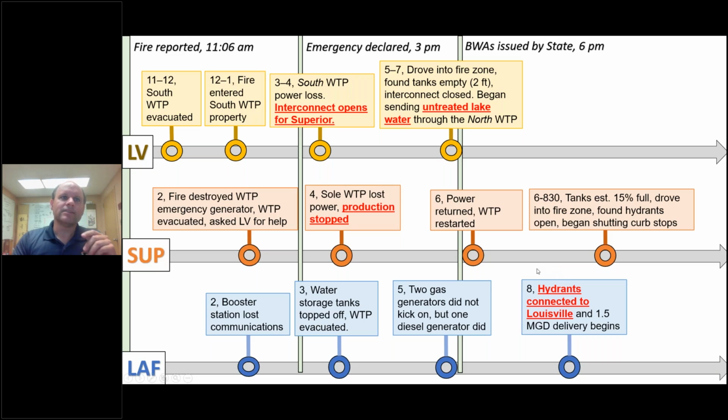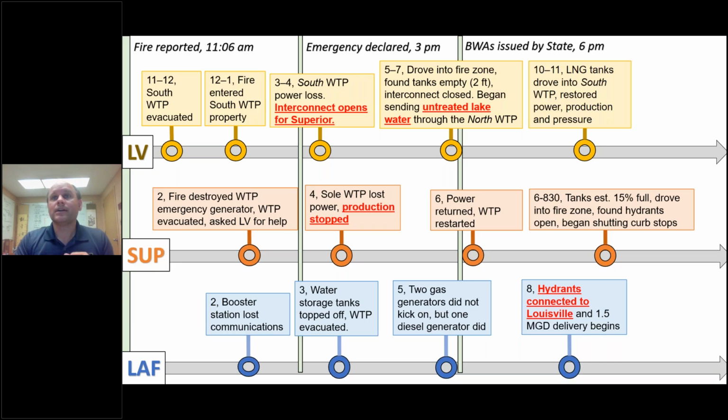And the city of Lafayette, because they only had a tiny portion of their system affected, basically took hoses and connected backflow prevention devices and basically started sending water across the street to the Louisville water system as well. To start stopping the bleeding, or the loss of water, these communities started shutting curb stops and other valves, entire streets and neighborhoods, shutting valves off to prevent water loss.